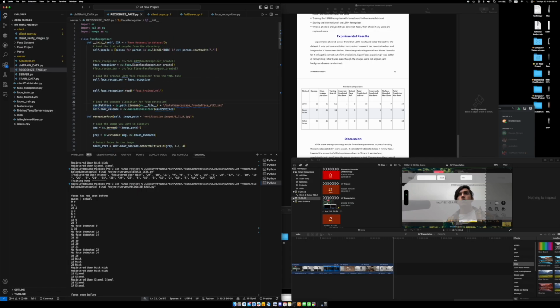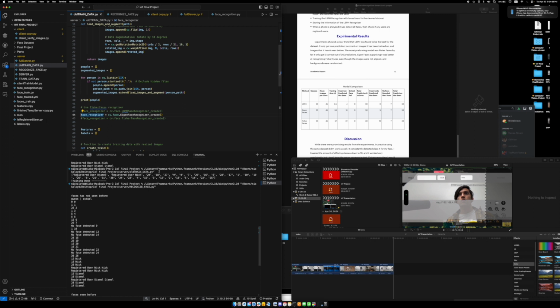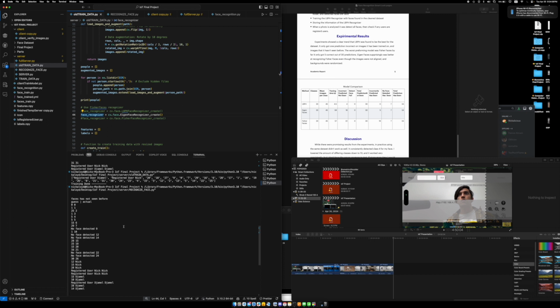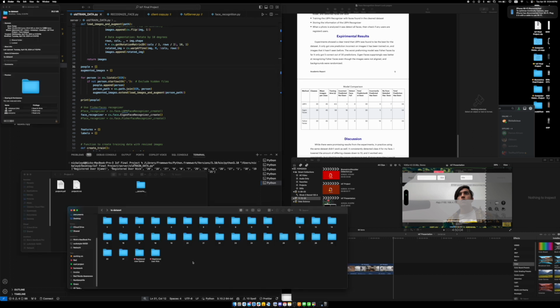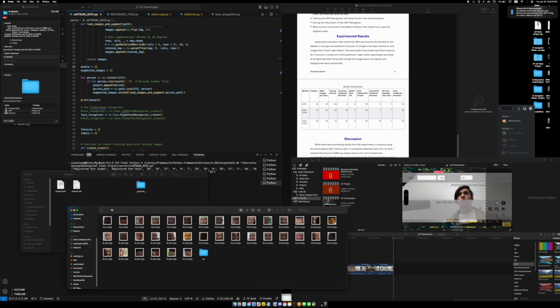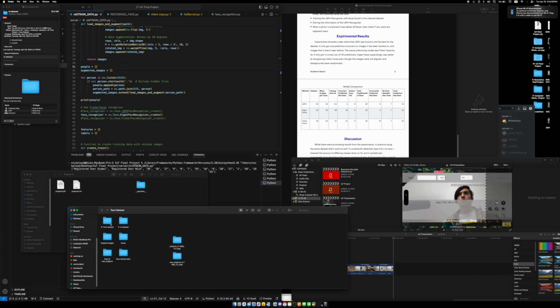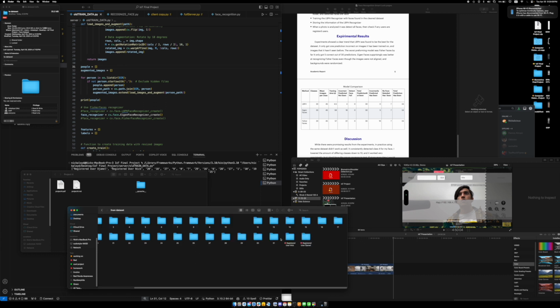So I'm going to record this again because the microphone wasn't working. So I'm going to hit clear. And I'll start up the eigenface. So what this is doing is I first get the faces using Haar-like features. So all of these are from, well, let me do the from data set.